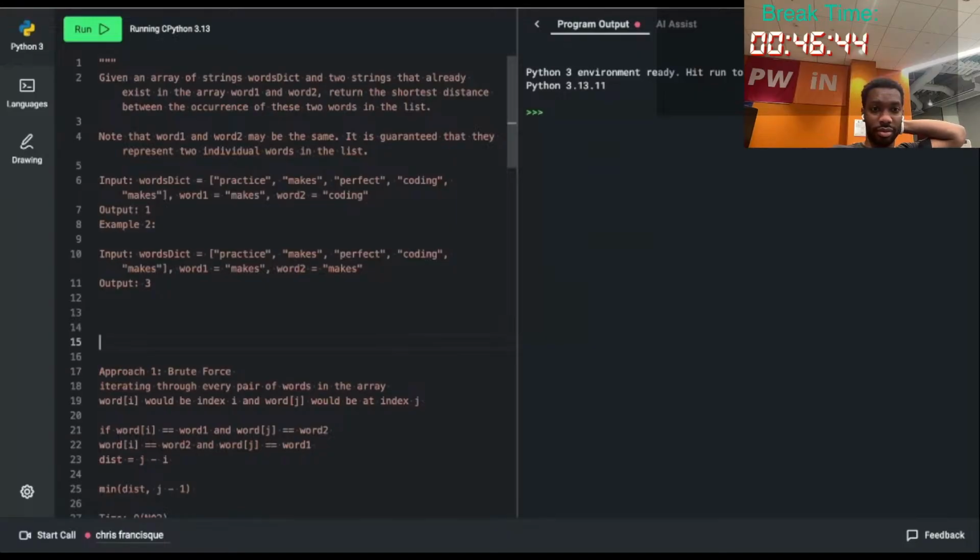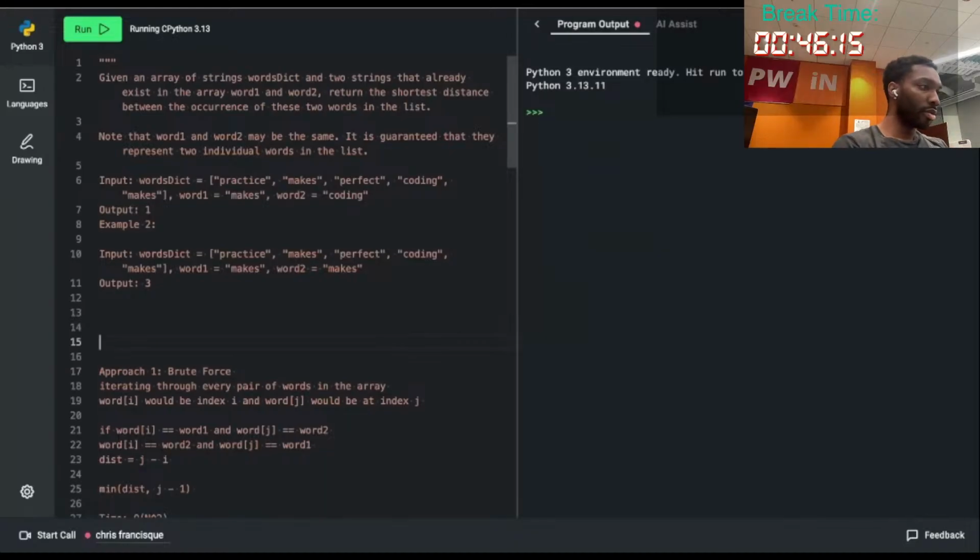Let's do this problem. This is a problem description, and then I'll change it.